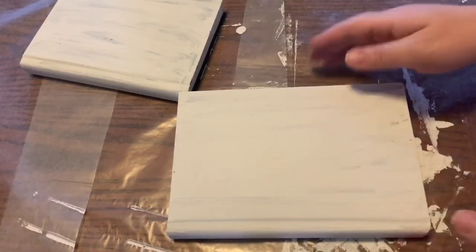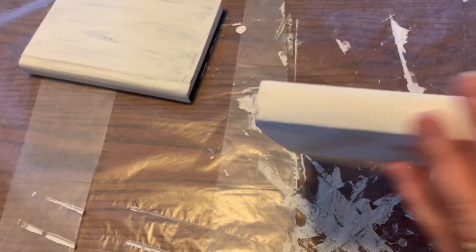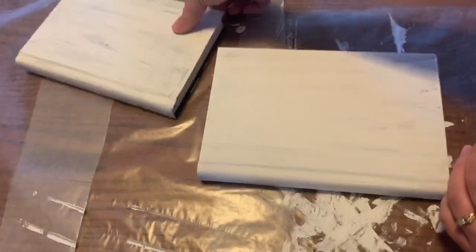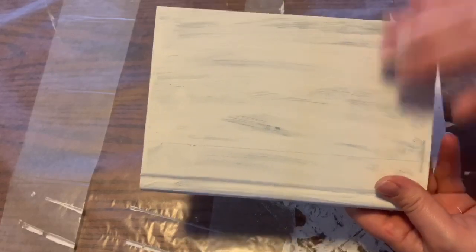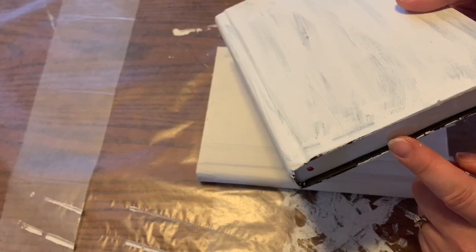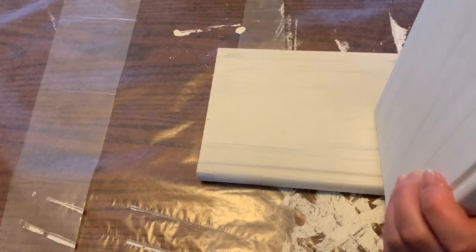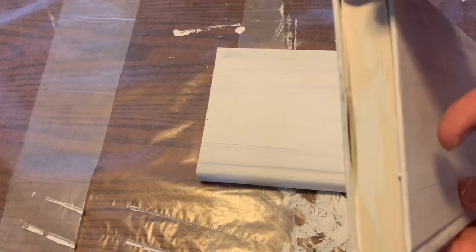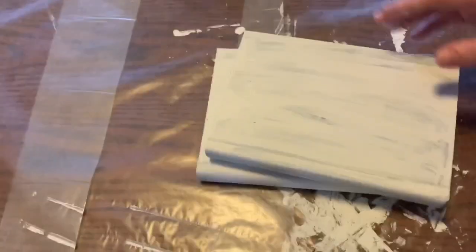Okay, so the first coat is dry, and technically if you wanted to do another layer or so on the spine, you could, but if you wanted to leave it like this, you could as well. Like this one, you can really see the black coming through, and some people like that. So if you wanted to just touch up these edges here, you could do that. I actually paint this too because I like it to all be one color. So I'm gonna go ahead and do another layer on all of these books and touch up where you can see the black here, and then I'm gonna also paint the book here.